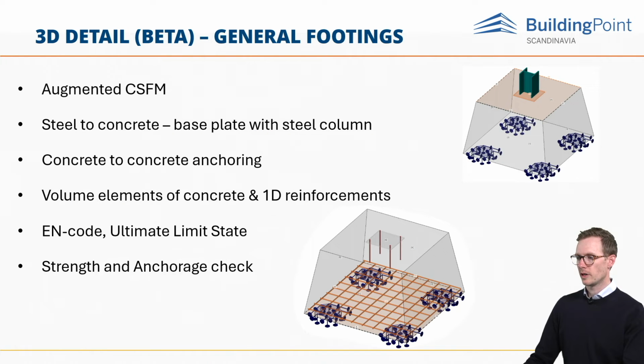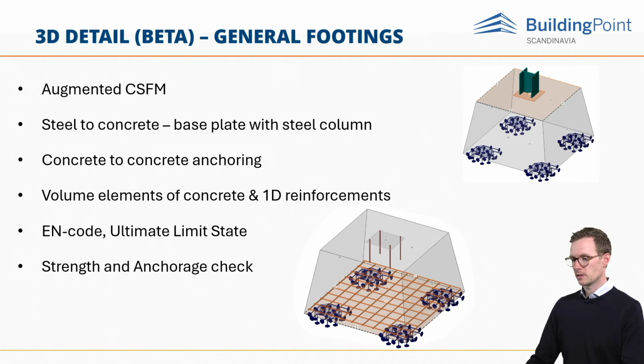This is a feature we have been waiting for a while. This will be a really good tool. So it's basically a 3D detail in beta. Still in beta. There are some verifications waiting to be finished. Yeah, you can then do steel to concrete, for example, a base plate with a steel column, and you can completely check the concrete. You couldn't do that completely in the connection application before, but now you can do it in the detail application. So let's have a look at it.